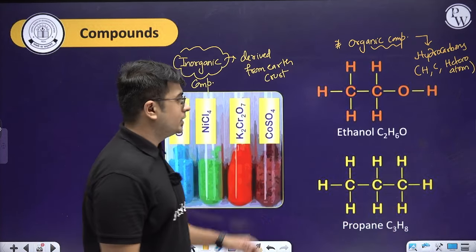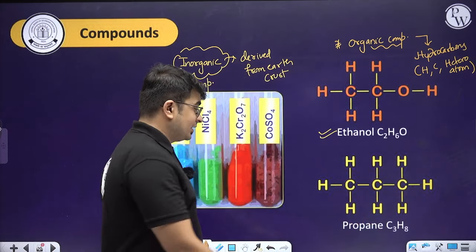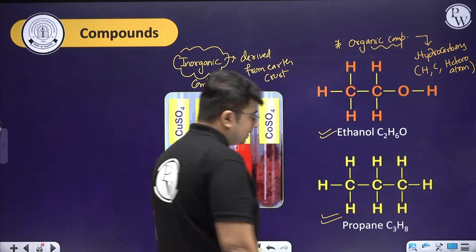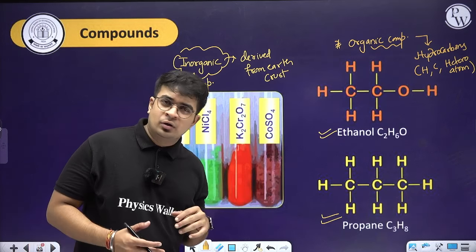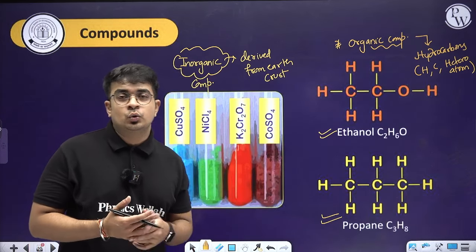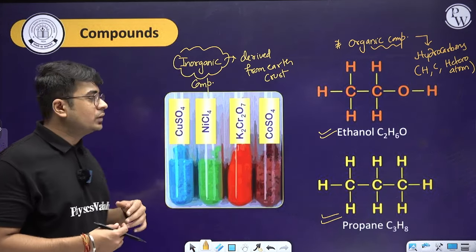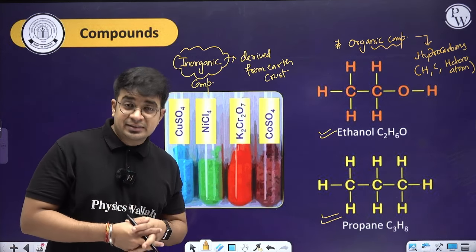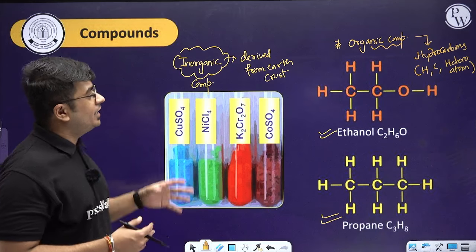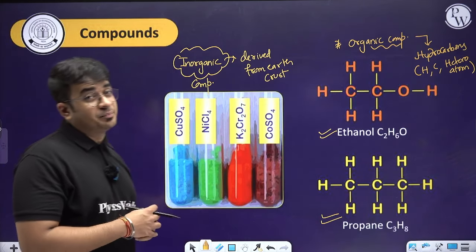In that case, you know the example of ethanol, a very well known compound from your 10th class, and propane, a simple hydrocarbon. So these are a few examples of inorganic as well as organic compounds. Inorganic compounds, you know, NaCl, CaCl2, MgO, CaO, copper sulfate, CuSO4, iron sulfate, FeSO4, all those compounds which are basically derived from the earth's crust. Okay. I hope the entire part about these compounds is clear to everyone.